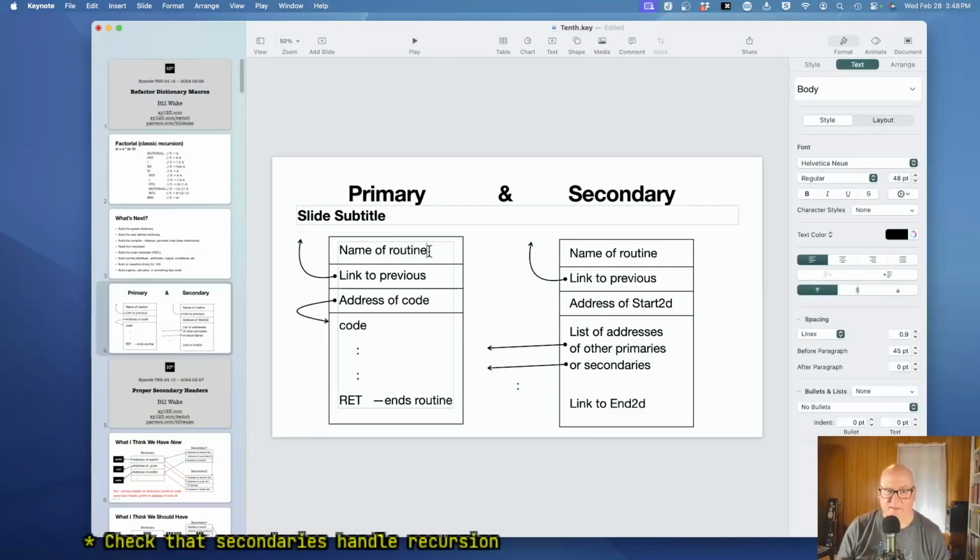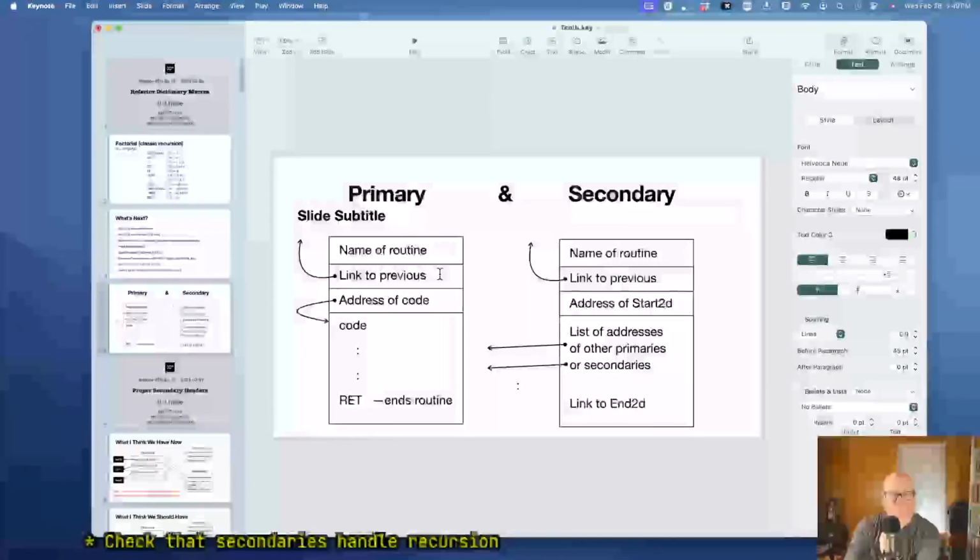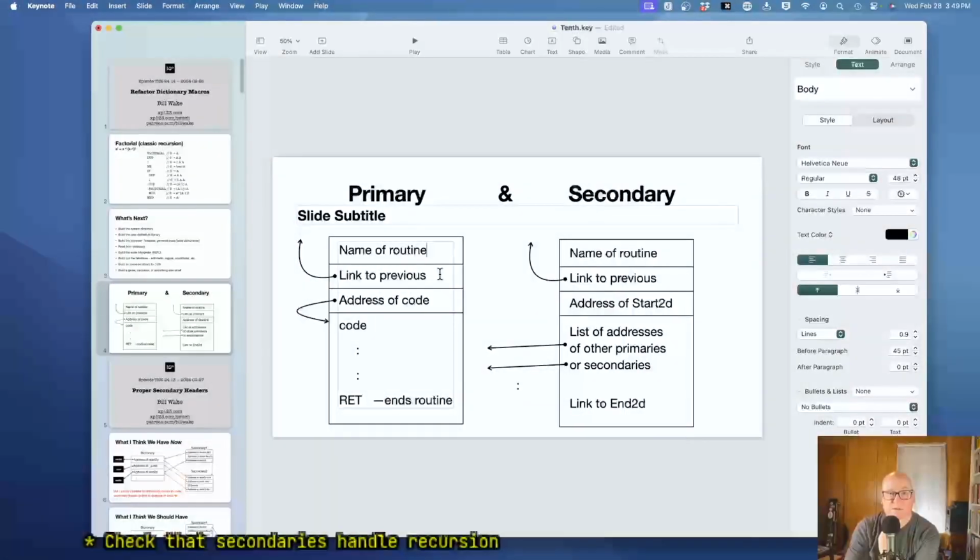I'm thinking this will be 8 characters. Is that 8 bytes? Well, that's really only 7 if we make it null terminated, which I think we might want to do. We don't have a string EQ. We're going to do that. Name of the routine.